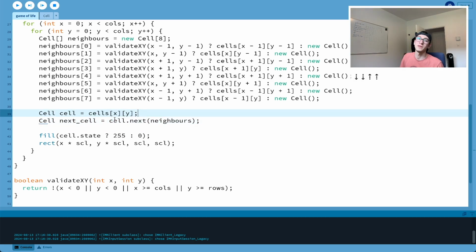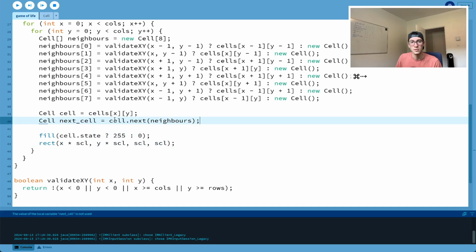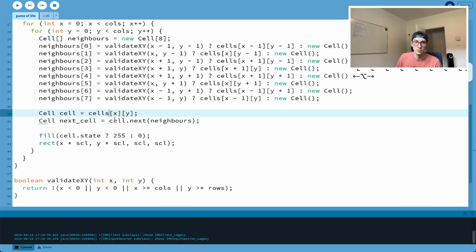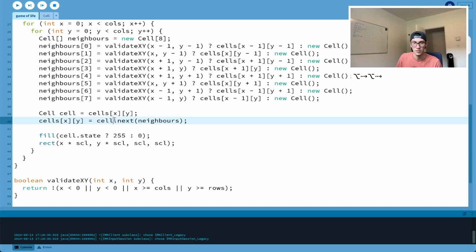And then we just need to set next cell index x and y equal to this, but it'll be actually next cells.